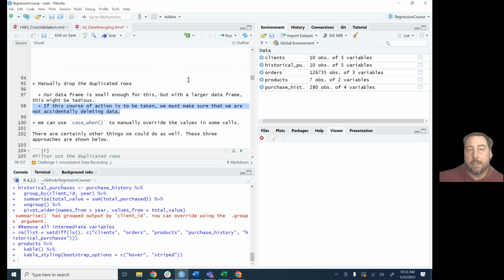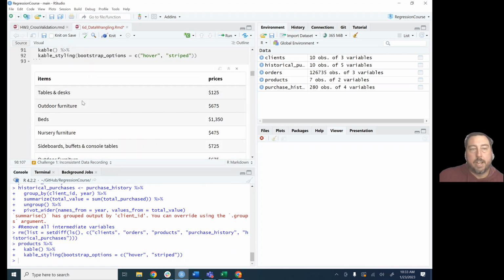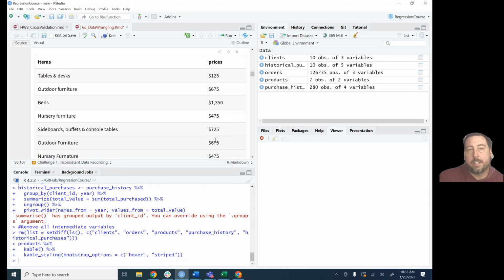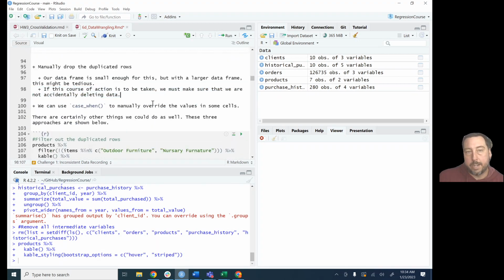Another thing with dropping duplicated rows is we've got to make sure that we're not accidentally deleting data. So here, this is just a pricing table, which links items that could be purchased together with their prices. It doesn't make sense to have duplicate rows here. But in other tables, perhaps an order table, it would make sense to have the same item ordered multiple times over some time period.